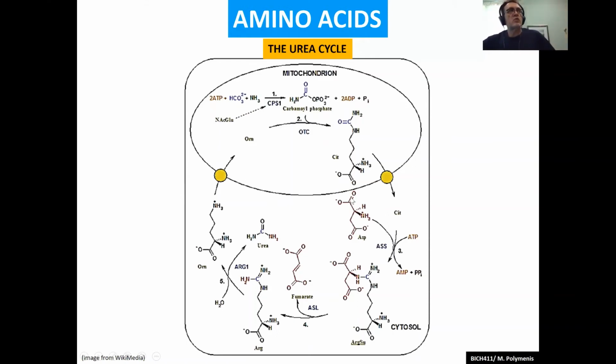Ammonia is a poison. Okay, if you build up too much of ammonia, especially in the brain, you have some very weird hallucinations apparently, and then it's lethal within minutes. So maintaining proper function of the urea cycle is absolutely essential for ammonia homeostasis, since we don't want to build up excess ammonia. As I said, this sequence of reactions leads to arginine, so some of it, if you need arginine, will be taken out of here and incorporated into proteins. But arginine in this case is an intermediate in this cycle, and the job as it is drawn is to really generate urea out of these products in the mitochondria.